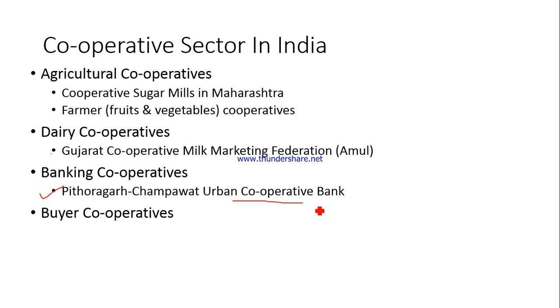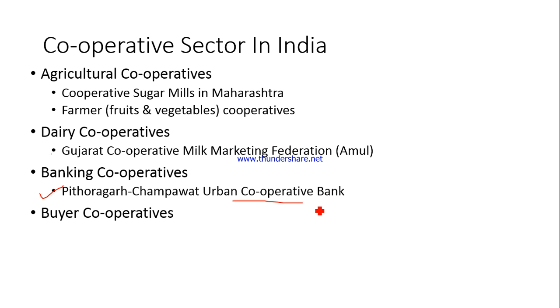50 kilogram of wheat. And since the cooperative is now purchasing in bulk, the cooperative can ask the supplier to provide quantity discounts or bulk discounts, and the cooperative can then get the supply of wheat at a much lesser price than would have been possible if the members had bought individually, right? So all the families have come together, they have pooled in their purchase, so now 50 kilogram is being purchased, and since it's a big quantity, the cooperative can ask for a discount, and whatever the saving is, it would be passed on to the members in the buyer cooperative.